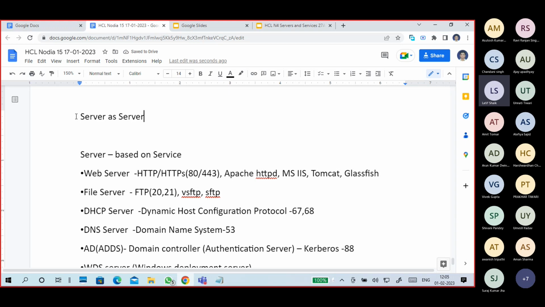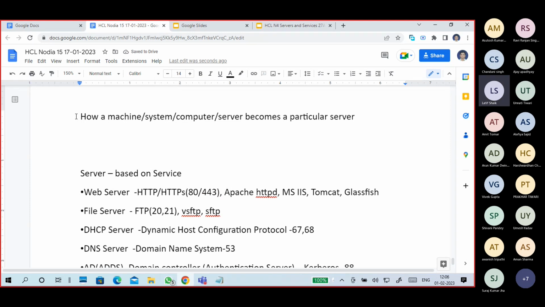Hardware-wise, a machine, a system or a computer becomes a particular server based on what services it is providing. When we call a server a particular server, it is based on what services it is providing.